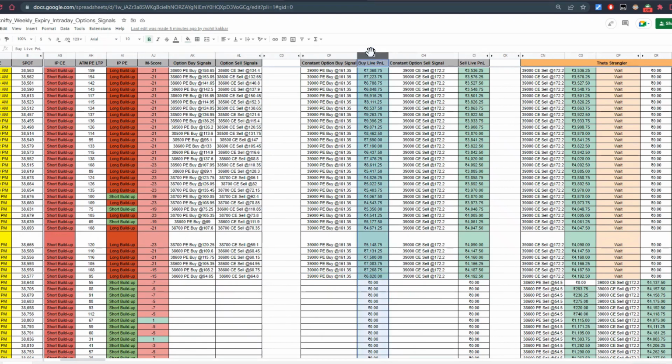This is on the option buying. Similarly, you can see if you have gone with option selling, because it's an expiry day, you want to take advantage of theta as well, want to play it safe, not want to do option buying, the option selling would have also given around 4,000.